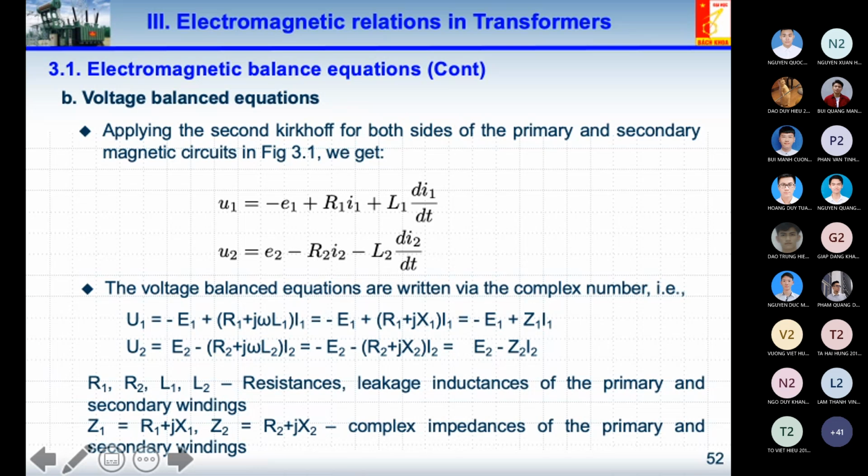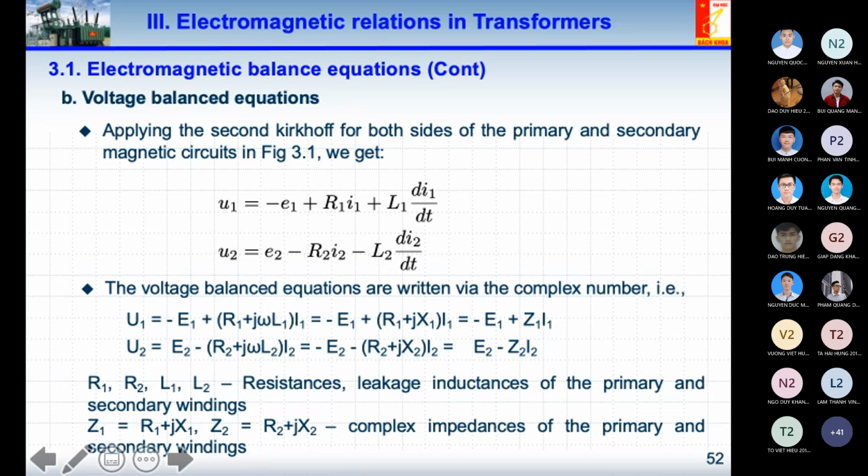Okay, and we should know that if the applied voltage in the primary winding of the transformer is a constant for both cases, for the no load current or for the load current, it means that the magnetic flux due to the no load current or the load current is also constant. This means that the general magnetomotive force is a constant in any state of the load, for the no load or for the load.